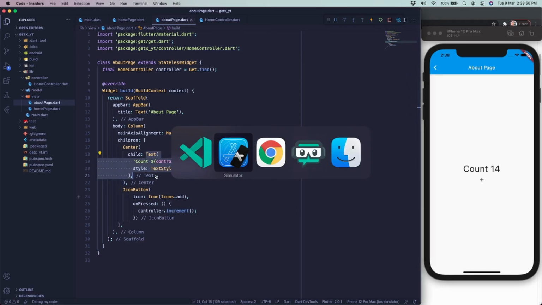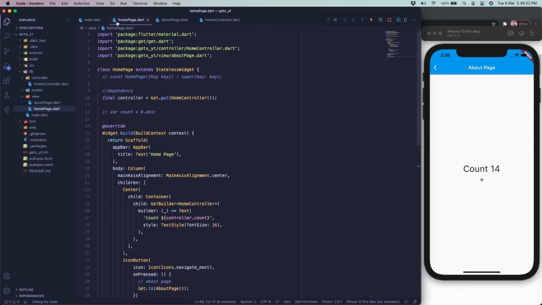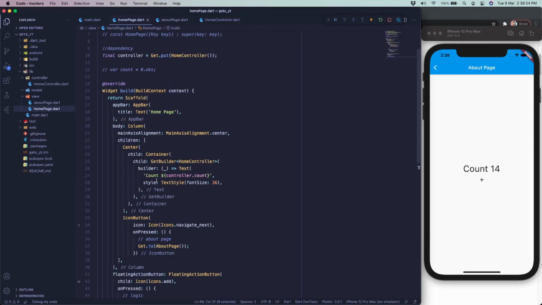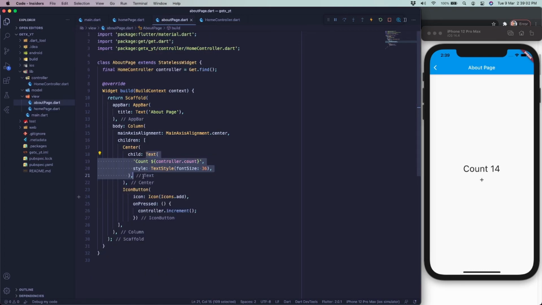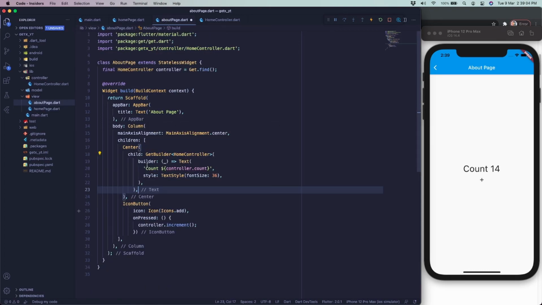The same thing, we have to use over here, the builder which I explained to you. So we wrap this with the builder. Okay, it is updating, and back is also updating.